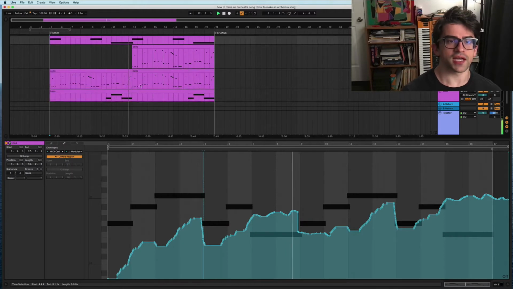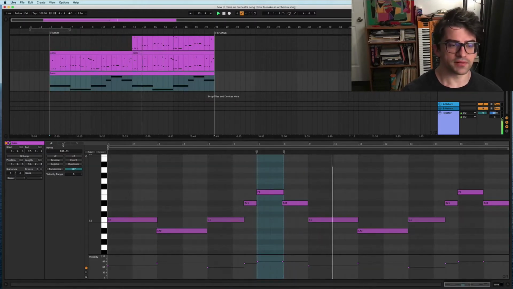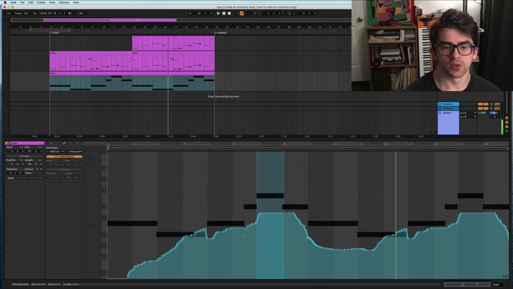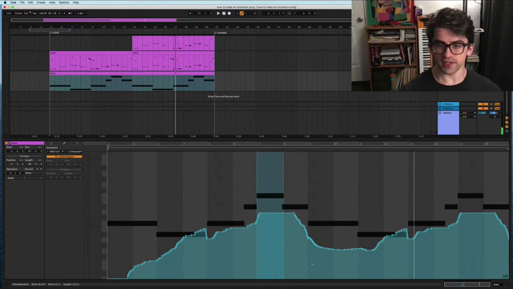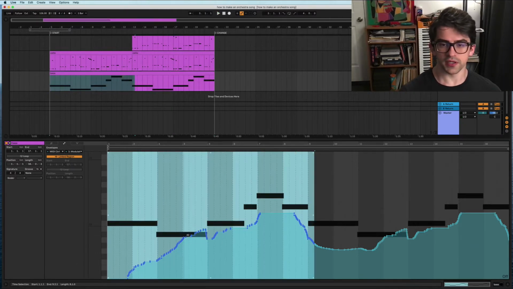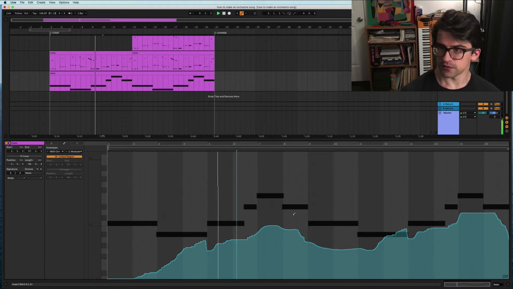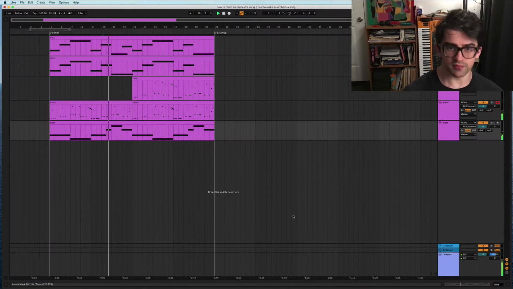Yeah, I'm going to do the same thing actually with this bass part. Yep, so let's take this, just highlight, and I'm going to just pull everything back. And then, as always, just take the pen tool, smooth things out a bit. Just put a little bit of a curve on top of it. Cool. This is much nicer.